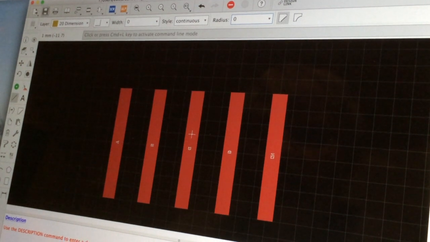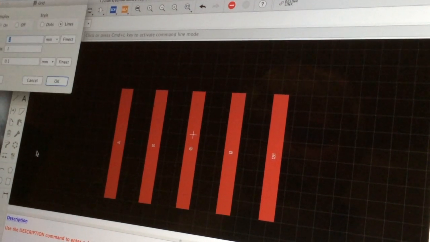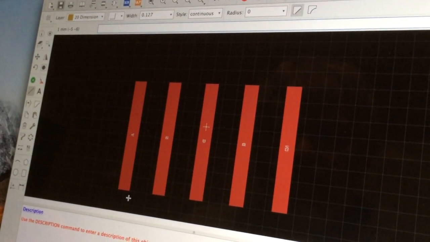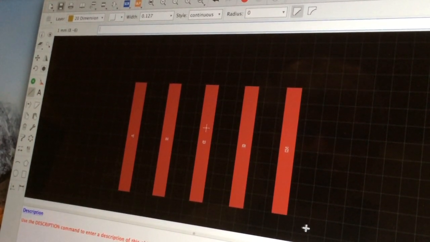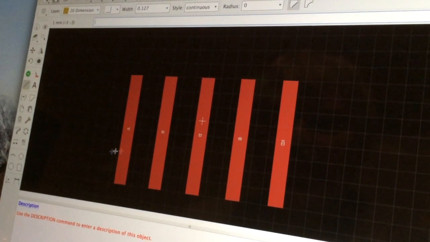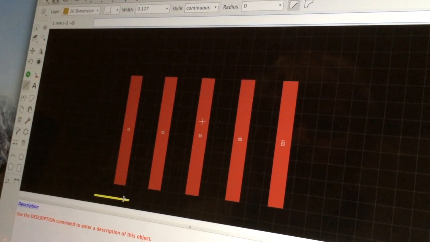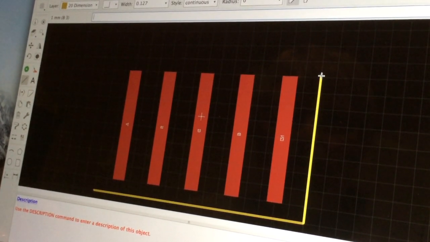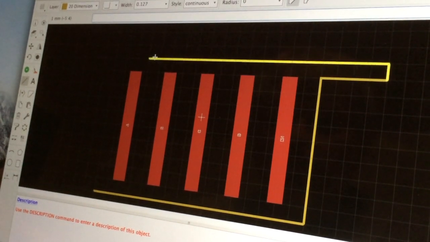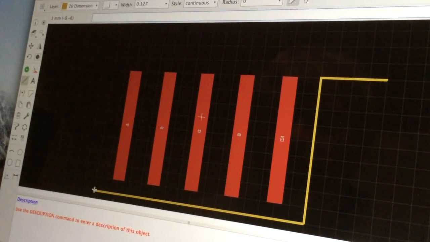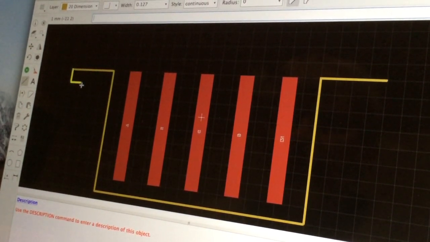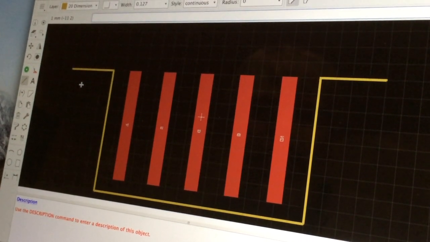And let's see, I've got my grid in millimeters. And let's just say I need this to be 10 millimeters, or I don't know, let's see how many we got here. 1, 2, 3, 4, 5, 6, 7, 8, 9, 10, 11, 12, 13, 14, 15, 16. That sounds good. Let's say this guy needs to be 16 millimeters wide. Here, kind of complete this. At that point, I've got a rough layout.